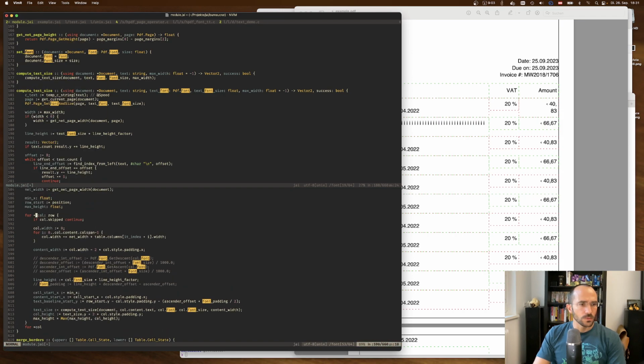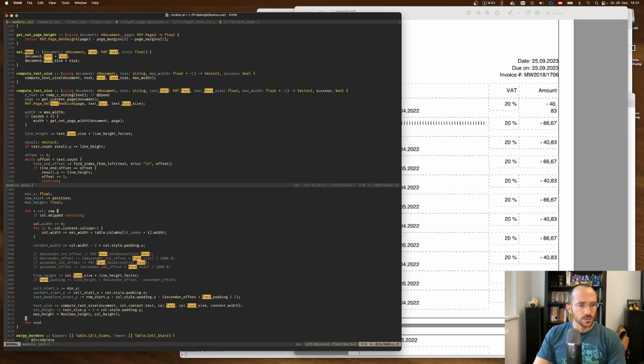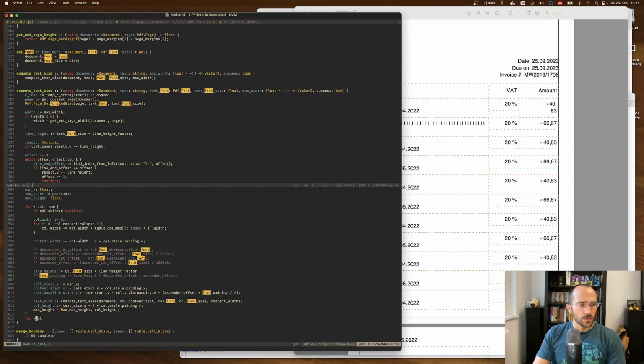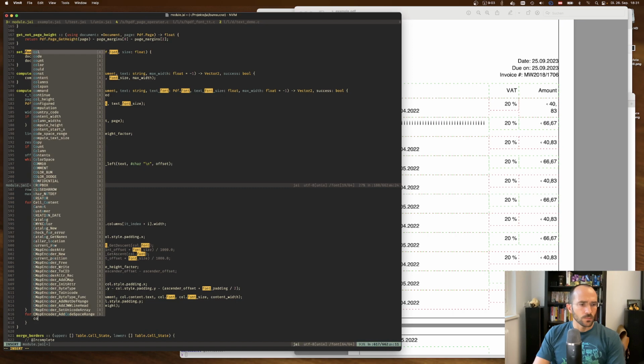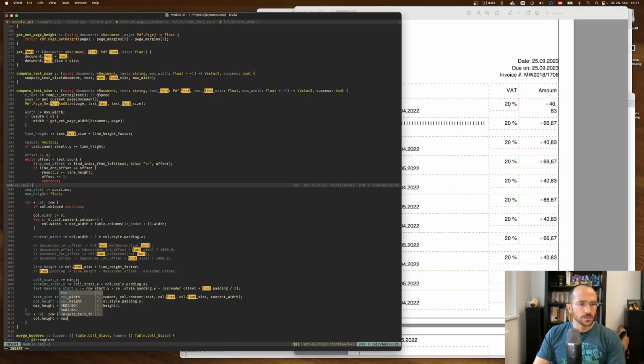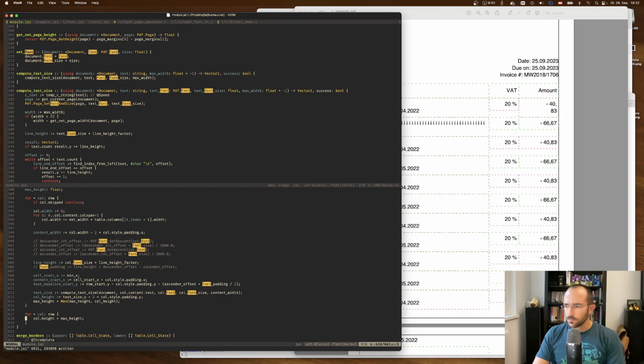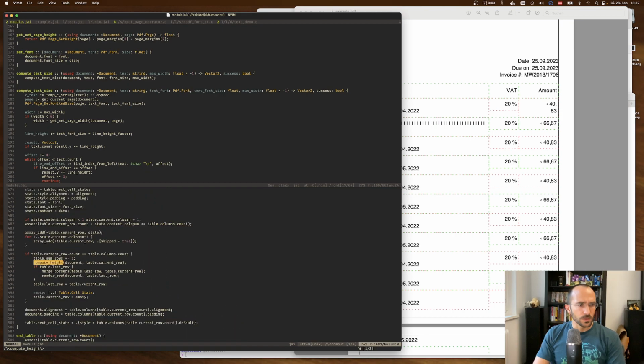We can do this. Do we set the width? Yeah, we set this here. Okay, for column height is max height. Okay, that computes the height. So far, so good.